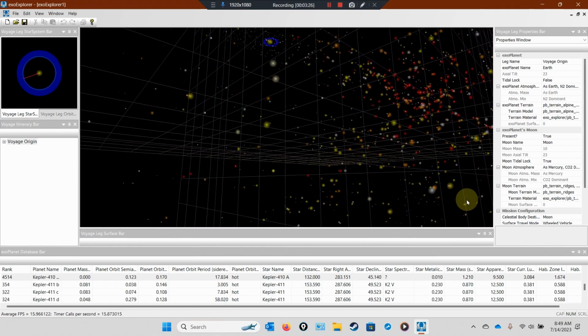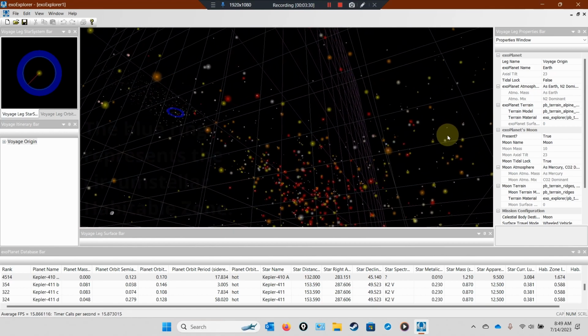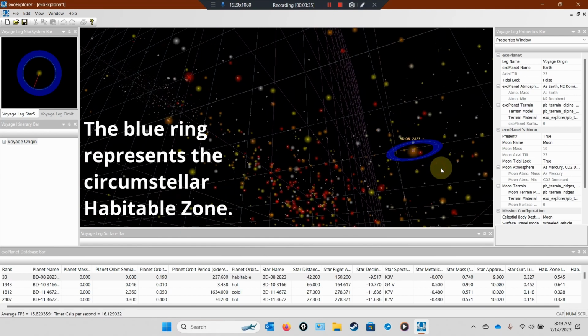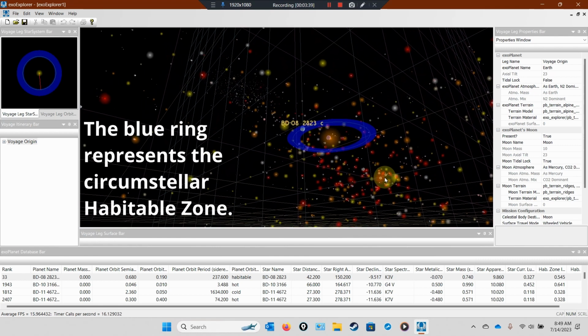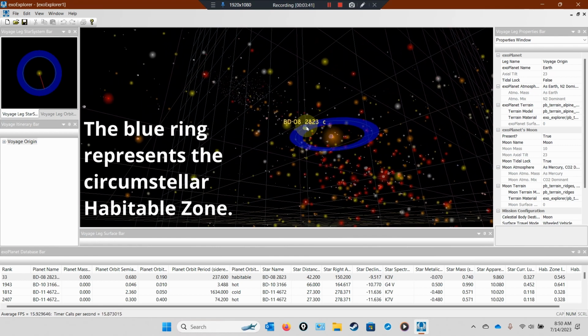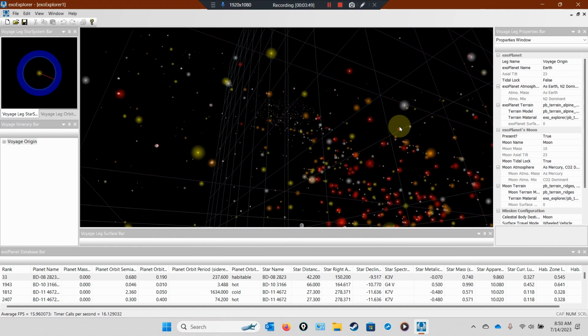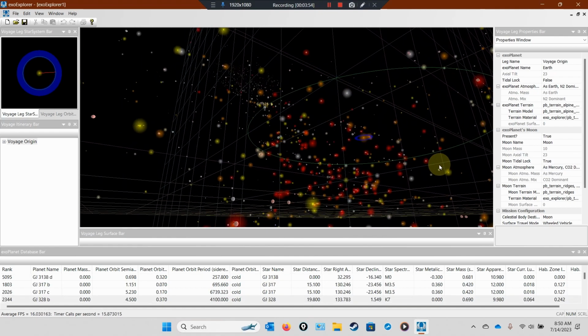Anyway, you can just randomly look for planets in the galaxy using this screen. This one shows a planet that is in the habitable zone, and that's kind of fun. Look at others. This one is way out there.